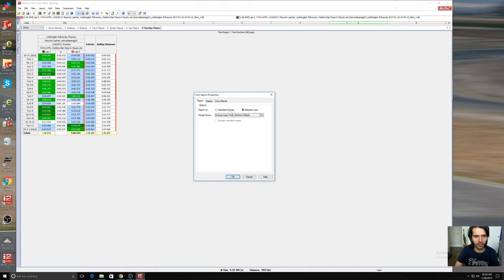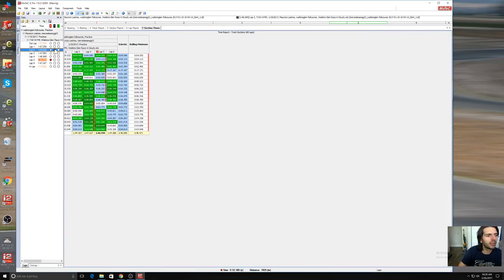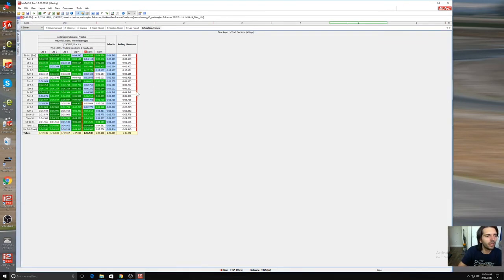Selected laps, selected outing. Selected laps means you're going to pick the laps that you want and compare those. Selected outings means all of the laps are going to be shown, and they're all going to be compared. That looks exactly how you want it to be, but you could do some tricks in here. I've never really played with it, except maybe once. And then we'll just leave it like that. Press OK. So you see, all you need to do is select one. Here it shows all the laps, lap 1, 2, 3, 4, 5, 6, and it shows you the way that MoTeC is breaking up the racetrack.